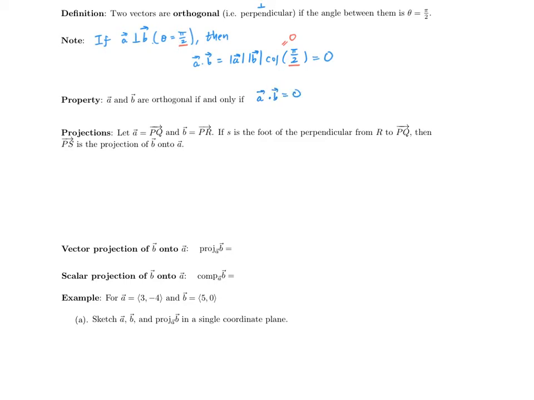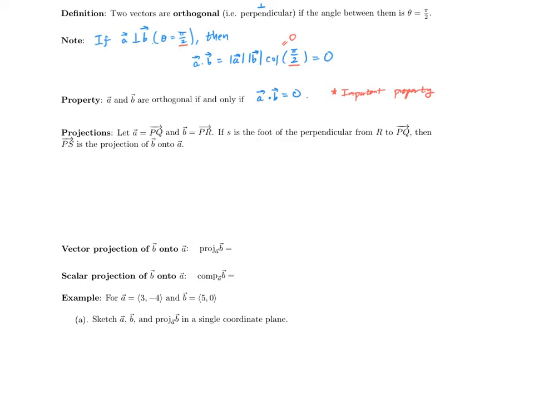And this gives us a really nice consequence of the dot product. We can use it as a tool to check or test when two given vectors are orthogonal to each other. I'm going to put just a little star here and note that this is an important property. After we discuss a second product, something called the cross product in 12.4, in 12.5 we are going to talk about lines and planes in 3 dimensions, and this idea is going to come up multiple times.